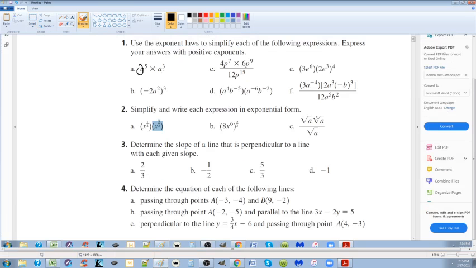So when you have bases that are the same and they're multiplying, you add their exponents. So that's a to the 8. You just add their exponents. When you have things, in this case this thing's multiplying the other thing, you can also cancel out. So we see that 6 times p to the 9, and down here we have p to the 15. They have the same base. So you can now subtract. Which one's higher? 15. So what's 15 minus 9? 6. So you got p to the 6.